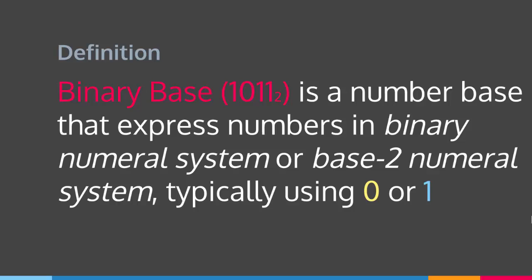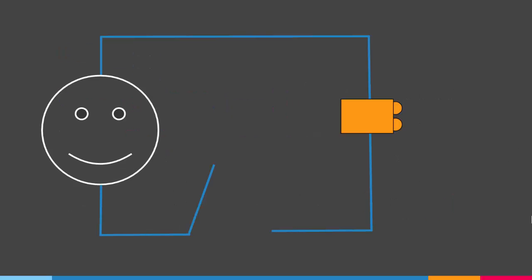So let's take a short break and let me tell you where the idea of 0 and 1 for computers came from, or why computer scientists decided to use the binary system in building computers. Actually, the idea comes from the fact that suppose you have a circuit like that. We have a light bulb, a happy face, a battery, and then a connection or circuit that connects everything to everything else. Suppose this circuit is off. They said that if the circuit is off, we will represent it with 0. This circuit right here is open, it's off, therefore we will represent it with 0.